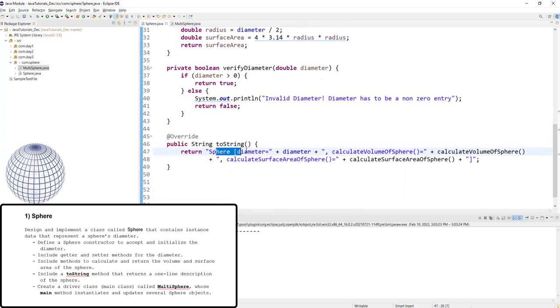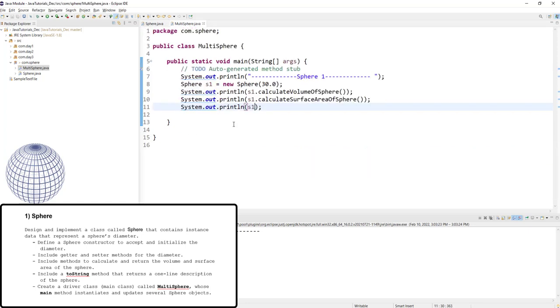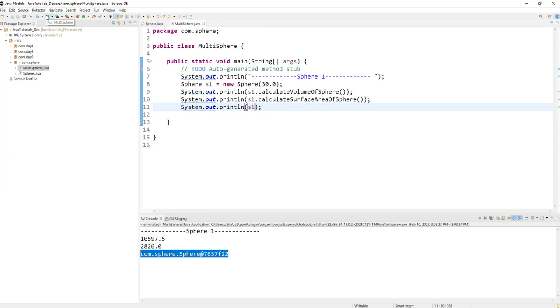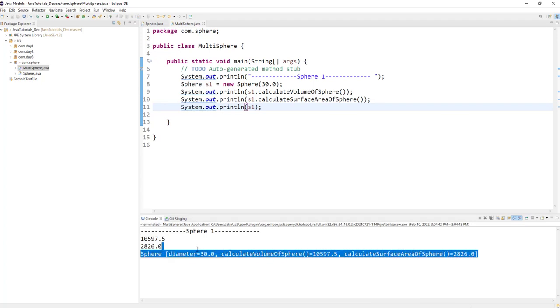It returns me a one-line description. Sphere diameter is going to be this, the volume of that sphere is this, and the calculate surface area is this. Now observe the difference what toString does to your reference variable. If I run this piece of code, it converts your reference variable more like into a string, which shows me the status of the instance variable and also the values of its functionalities in one line itself.